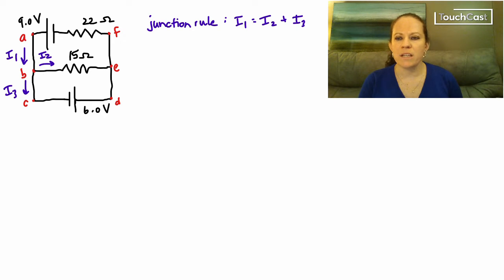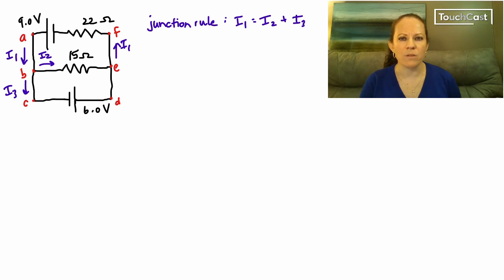So current I3 is going to continue around through the 6-volt battery and up from D to E. So current I3 is going to enter point E. Current I2 is going to flow across that middle wire through the 15 ohm resistor. So current I2 is also going to enter point E. Well, that means that I2 plus I3 entering point E must yield current I1 flowing back out. And then we would have current I1 everywhere in the top part of the loop, starting at E to F across to A to B.